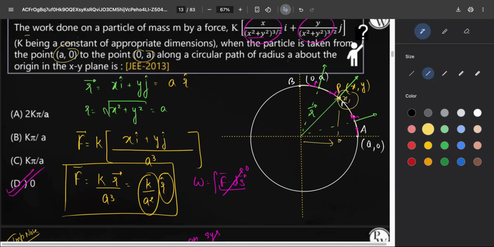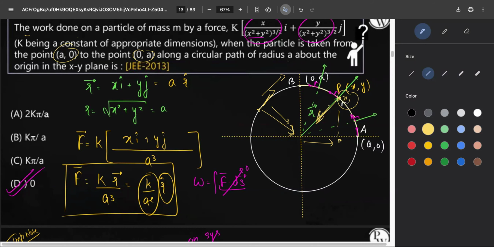Well, zero, right? And that's a very simple idea because the particle is moving in this direction, and the force is applied in this direction. Are you getting the point? Yes, sir. Okay. So this force is only responsible for changing the direction. It is not providing any particular displacement because as per this force you are supposed to move in this direction, but instead you have moved in this direction. The force and the displacement are 90 degrees to each other. So that makes no sense in this work done part.